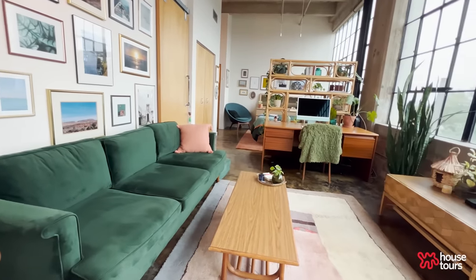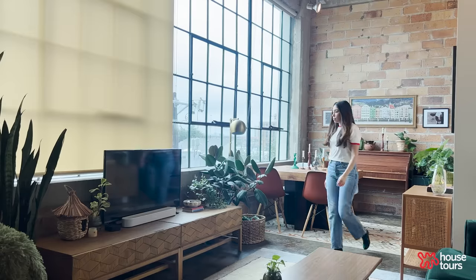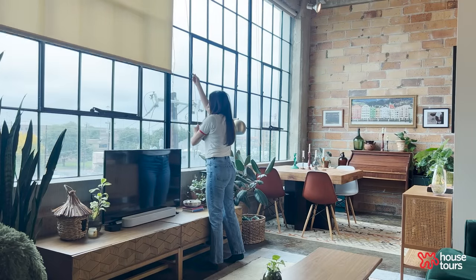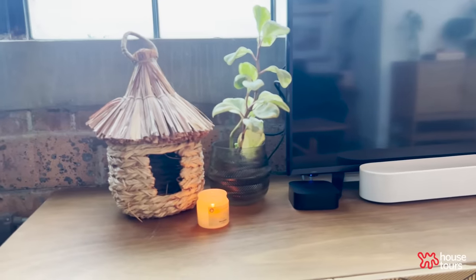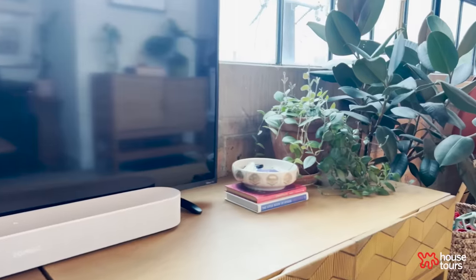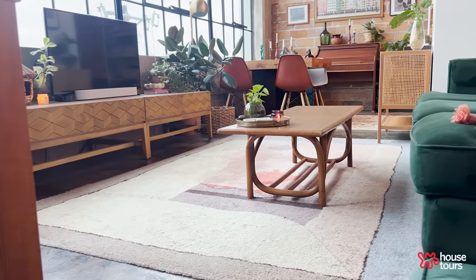This is our living room. This is my favorite place in the entire apartment and it's definitely where we spend most of our time. We're up high enough and there are no buildings across from us, so when we look out the window we just see the trees and the sky — it's the best way to end the day. We see some really awesome sunsets here. I wanted to focus on a lot of earthy tones and warm wood grains to help warm up this space, which is kind of cold with the concrete floors, exposed beams, and all the windows.